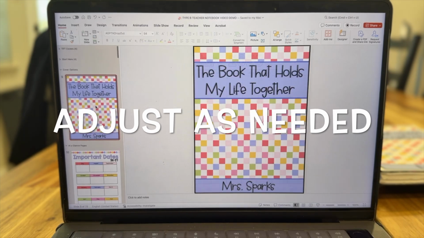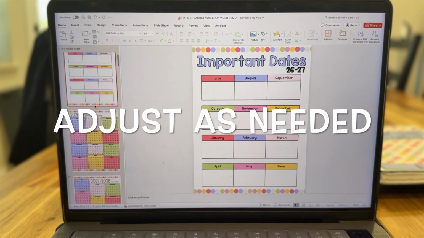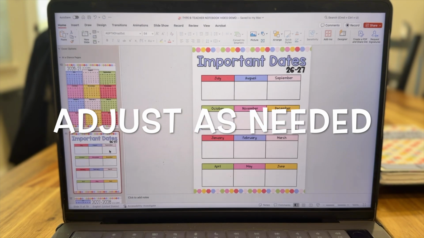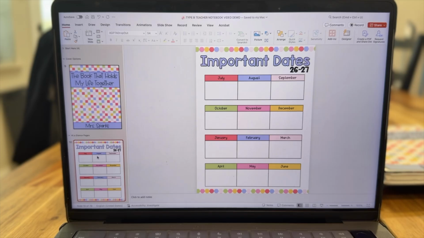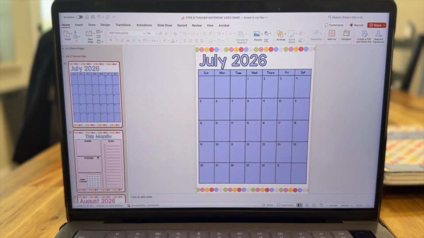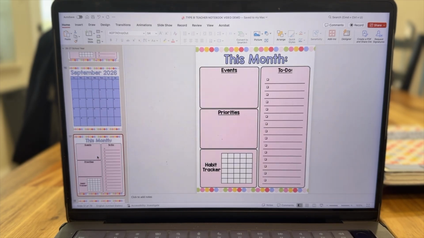Yeah, so right now, cover, open it up. Yeah, I feel like that's cool. That way I can see the dates side by side and I can know what days of the week. As I'm scrolling through here, I'm just deleting any pages I don't need. And now I'm into the months. The layout itself stays the same.